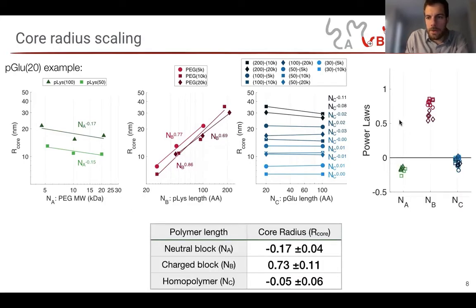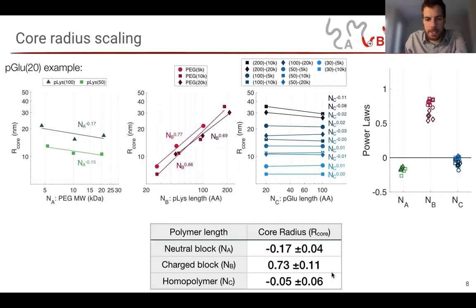And then what I'm showing here on the right is a scatter plot of all the exponents of these power law fits. So for instance, one of these blocks here is this exponent from this data. Another block is this exponent, and the others are the rest of the data that I'm not showing here. And these are fairly consistent. And so if I'm averaging all these exponents, that's how I'm coming up with a scaling law for this system.